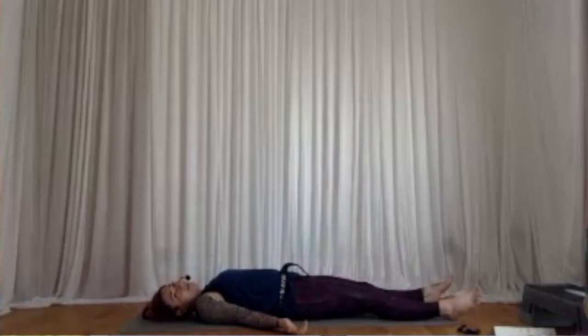Focus on the breath. Focus on how your body feels. Take your awareness to your hands. Feel them resting on the floor. Feel the weight of your body being supported by the earth. Take your awareness to your feet. Feel the contact with the floor.